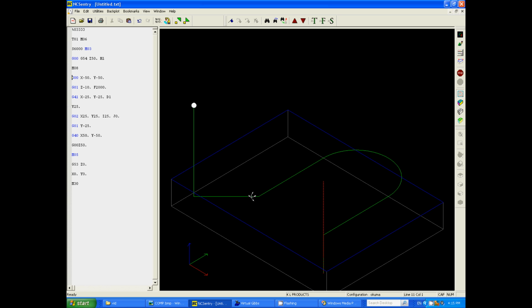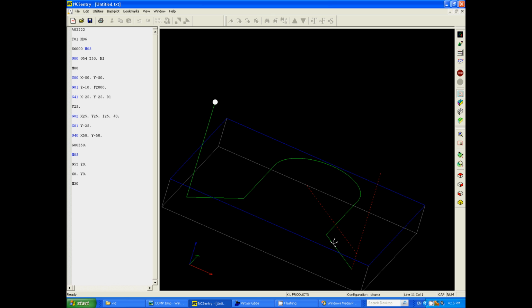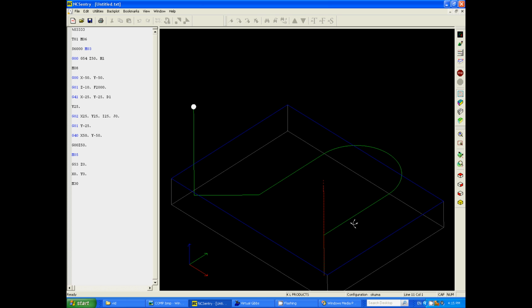So how come I'm coming in at an angle like this and leaving at an angle as well? The reason is we call on cutter radius compensation later, and what you need to do is move to a distance suitably away in the two axes that you're calling radius compensation on, to allow the machine to adjust the cutter position automatically.